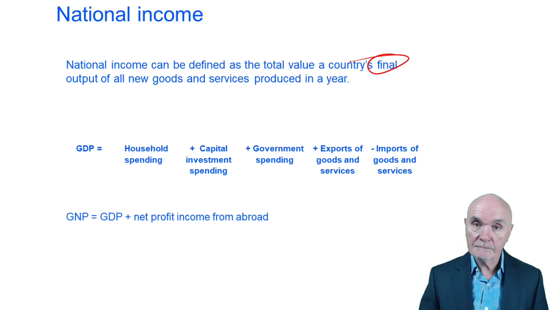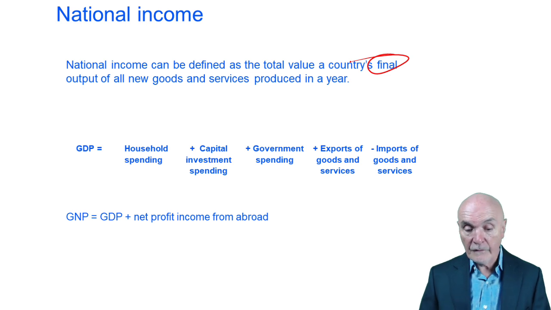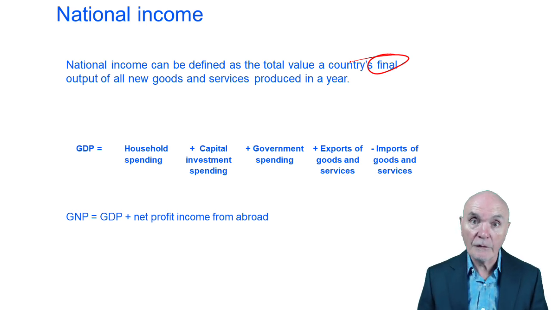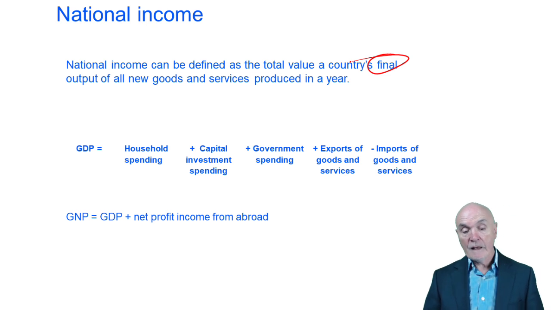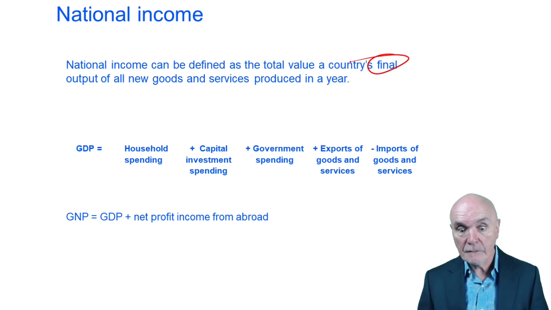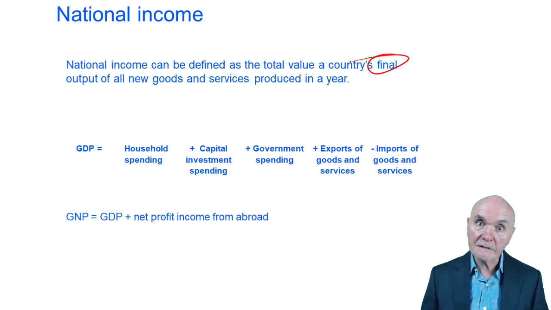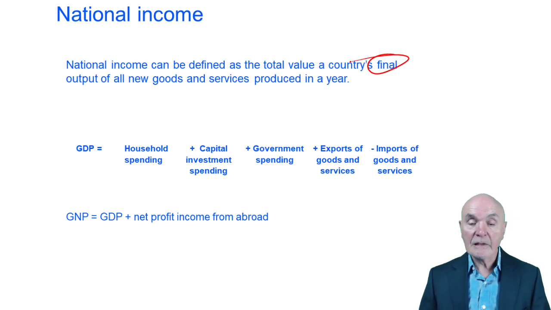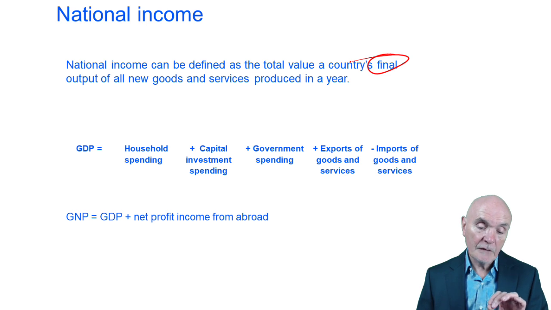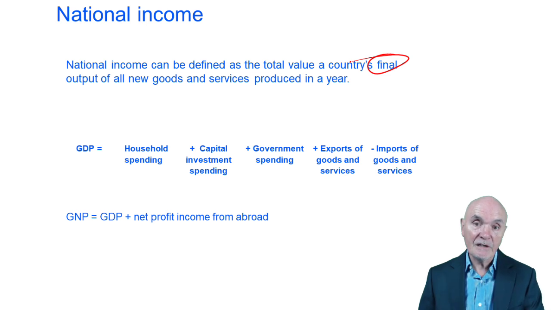So it's household spending. Think of it: food, groceries, cars, televisions, anything that we spend money on. You can also be spending money on rent. Plus capital investment spending. Now, notice capital investment spending, this is companies, okay? Because when a company buys a machine, really that machine, as a non-current asset, that's not going to be sold on to a member of the public. When a company buys raw materials, that is going to be sent on, and we have this double counting problem.